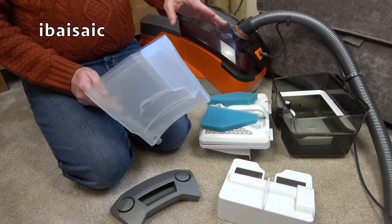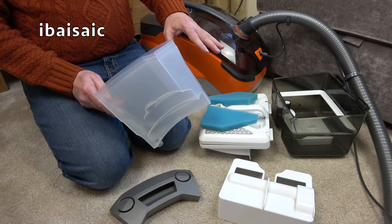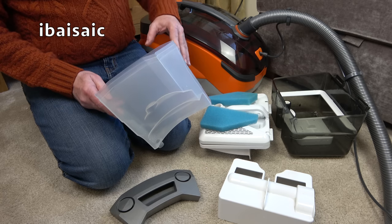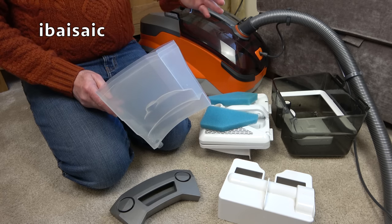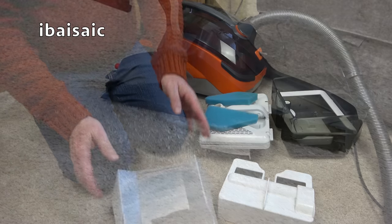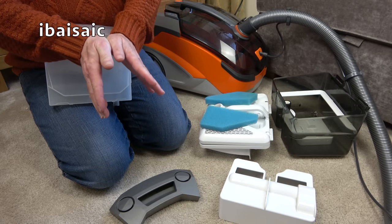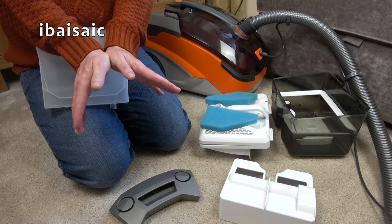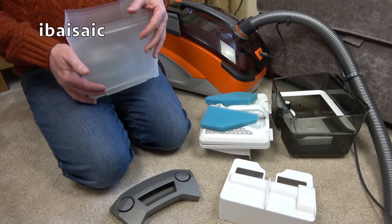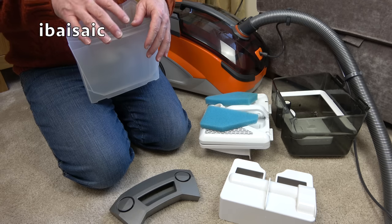So all in all, so far, it's okay, this machine. It's very powerful suction. It is hard work to use for large areas of carpet. And I found the spray on the main spray extraction nozzle doesn't cover the full width of the nozzle. It covers maybe just the center part, where it should cover the whole width. So you do have to overlap the strokes. So this is quite hard work.